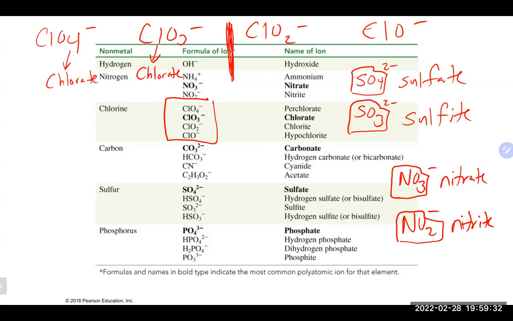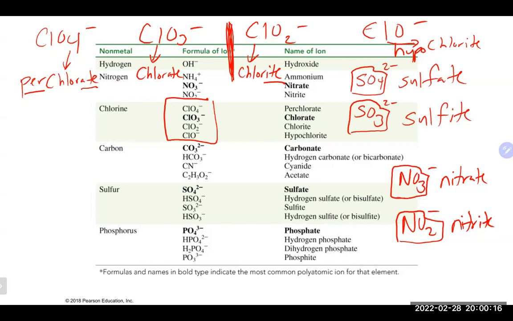So when you have a group of 4, the one that has the most oxygens ends in ate, but also starts in per. So that is where the name perchlorate comes from. The guys to the right here have the least number of oxygens, which means they should end in ite. So this guy here would be chlorite, I-T-E. This guy here would also be chlorite, but just like before, you can't have the same name for 2 guys. So in a group of 4, the one with the least number of oxygens will end in ite and also start with hypo. So that is hypochlorite, chlorite, chlorate, and perchlorate.